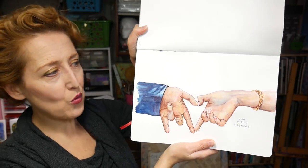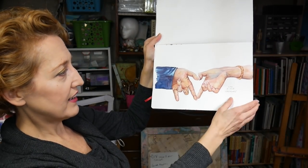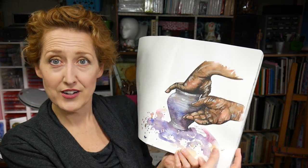I really liked the way this one came out — the prompt was 'treasure,' and I thought, well, what greater treasure is there than love? So I got the hands making a heart, and I really like how that came out. Then on day twenty-two, the theme was 'ghost,' so I thought of the movie Ghost and the pottery scene, and I had somebody doing pottery, because I thought that would be really hard and interesting to draw.